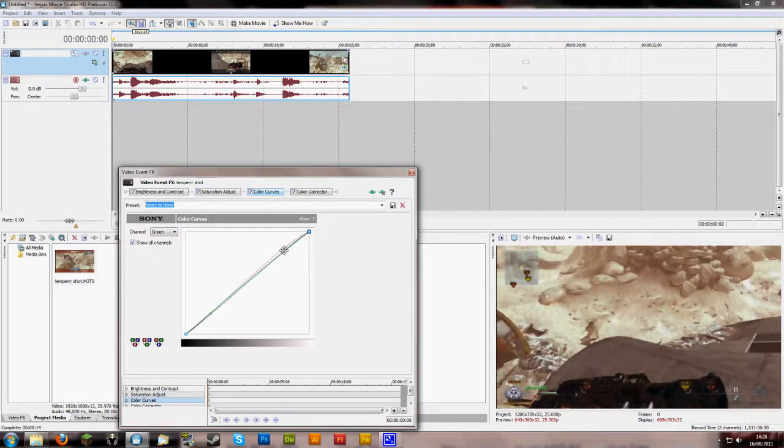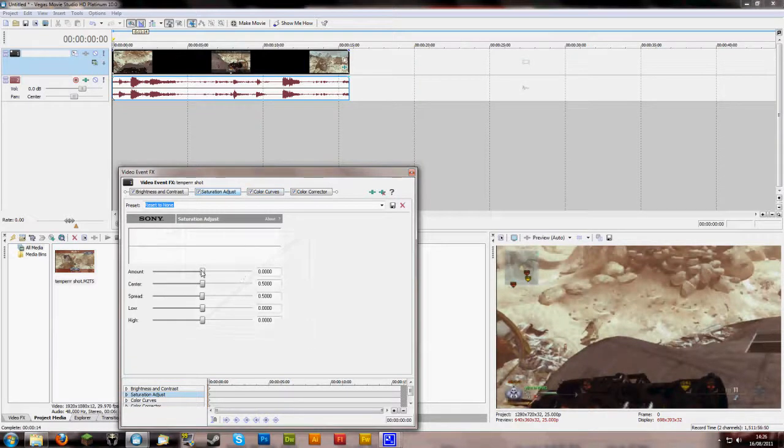But if you just bring up the red, what I find is that the clip just looks red, and it doesn't look normal colour, if you know what I mean. So basically you can see now the colour's been enhanced a lot. And now I'm going to have saturation adjust. What I do, I just literally drag most of them up. You can see the low is what I use, not the high.